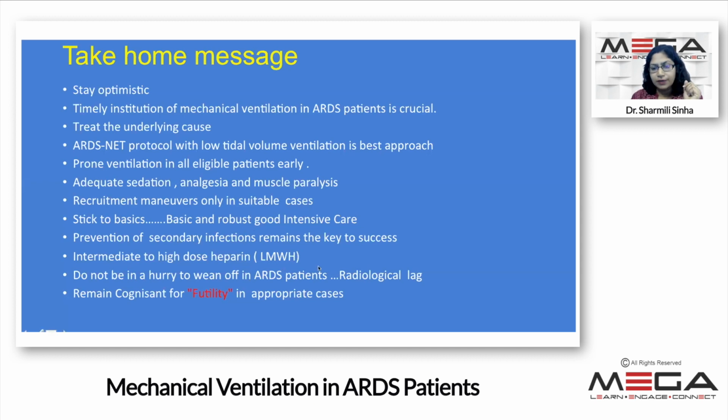So in the resolution phase also, one distinct feature, you will see a radiological lag. But always focus on your clinical assessment and the overall other supportive organ functions as you start weaning these patients. Remain cognizant of futility in the appropriate cases, because it always depends on the underlying etiology. That is to be always kept in mind. If a patient is very old, has multiple comorbidities, has a metastatic malignancy in place, these are the patients who are less likely to do well and come out of mechanical ventilation successfully. So this has to be kept in mind.